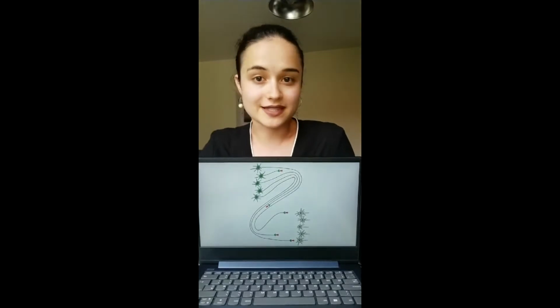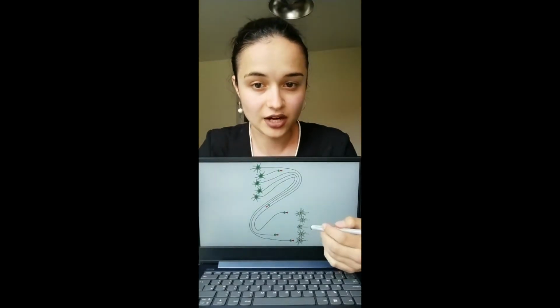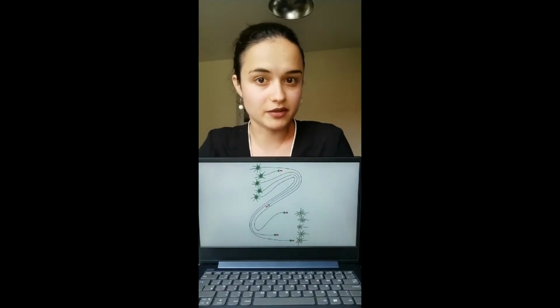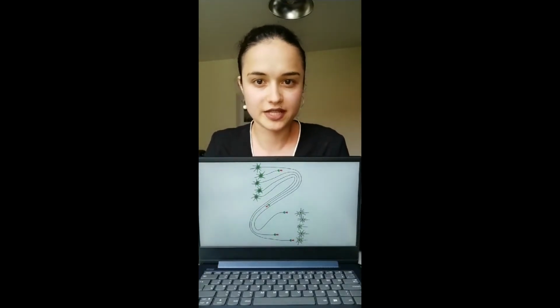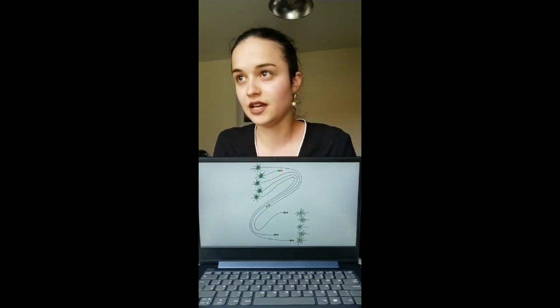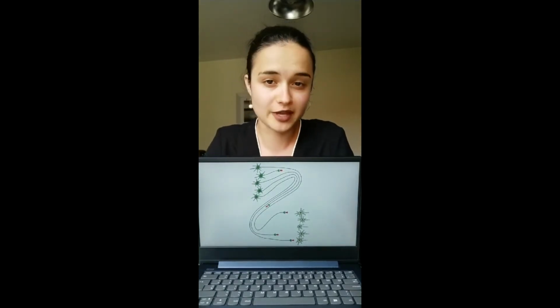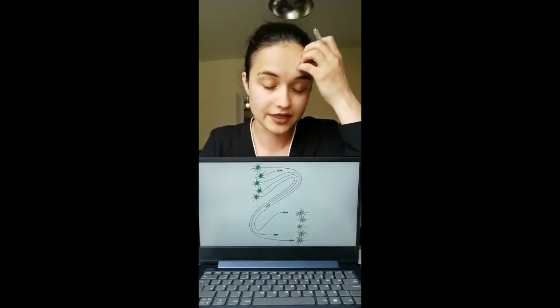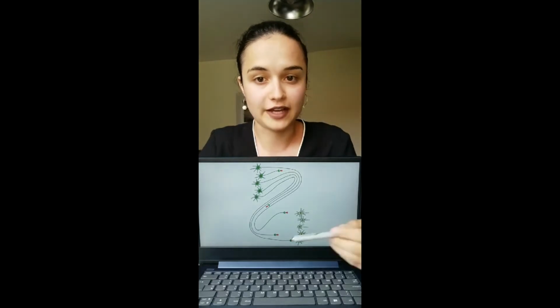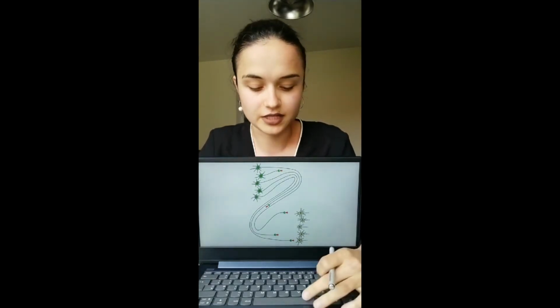So they can sense some chemicals that the targets are producing, and they can also sense mechanical cues. For example, the road is really rough here, or they can sense that there's a little bump. Those mechanical cues are also something that the neurons can sense. In that way, they are able to find their targets in the nervous system.